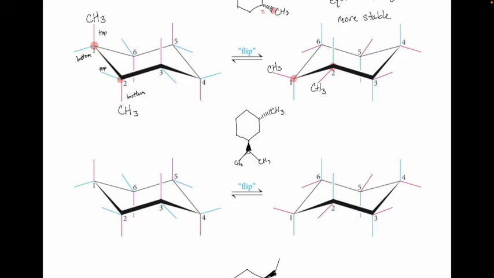Did you get a worksheet? Copy these structures down, we're on the second page here. I'll flip it to the first page in a second, but the first page is a little more straightforward. It's just nomenclature.